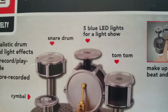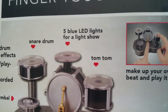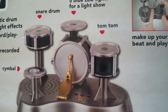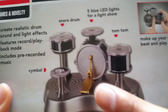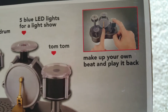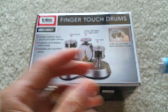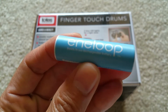Cymbal, snare drum, 5 blue LED lights for a light show, and it has a tom-tom. And then gold ones for the drum, to hit the drum. You require 3 AAA batteries, so I'm gonna use my rechargeable Amazon Basics batteries.